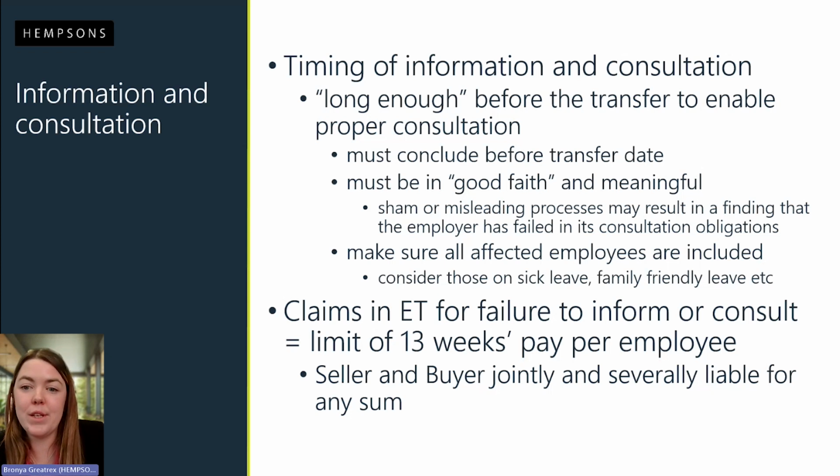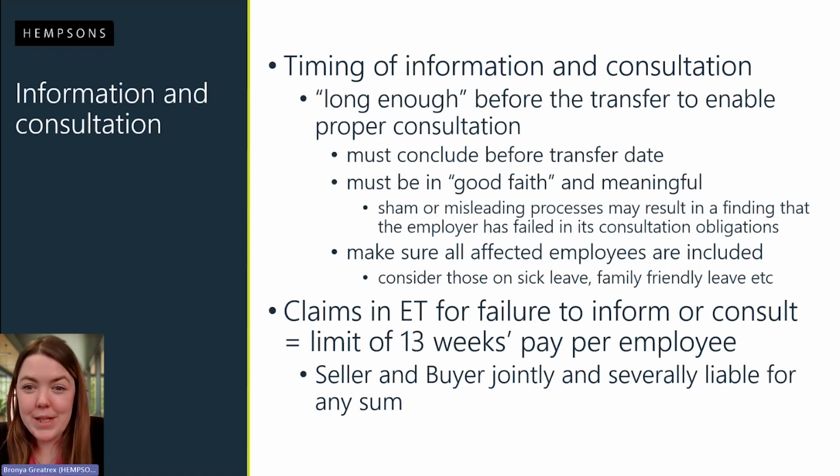And affected employees can also bring any other kind of claim around a failure to inform or consult properly with them. And if those are successful, both the buyer and the seller can be ordered to pay compensation in relation to the breaches carried out by them. And it's also open to the tribunal to make both the buyer and seller jointly and severally liable. And what that means is the employee or the rep could pursue either for that compensation.